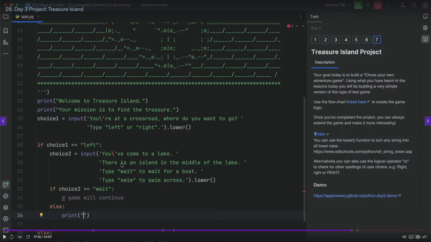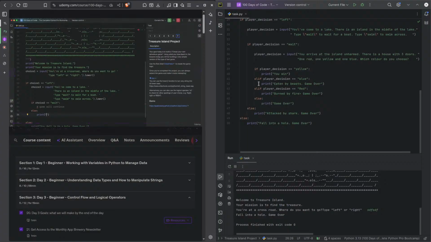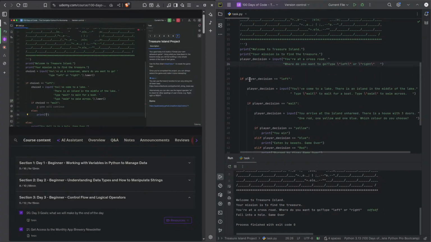See how it has been made. So she made choice 1, choice 2, choice 3. So she had differentiated that. I guess this is a very better way to actually differentiate between the decisions. So this one is going to be play decision number 1.